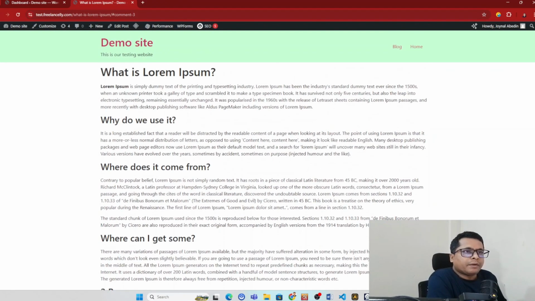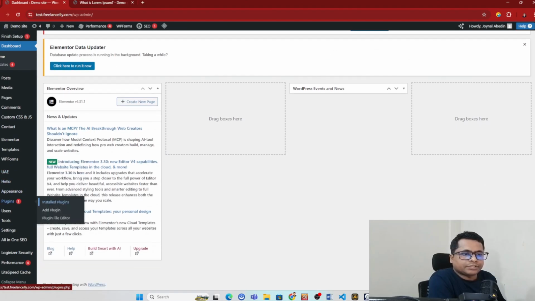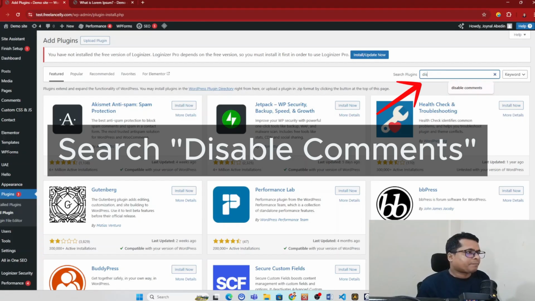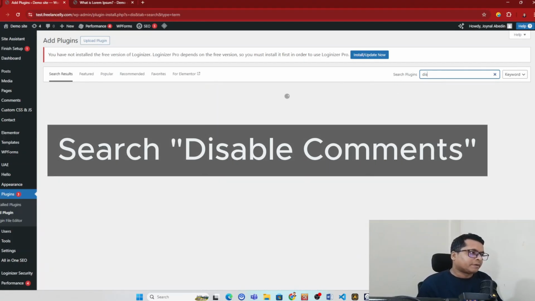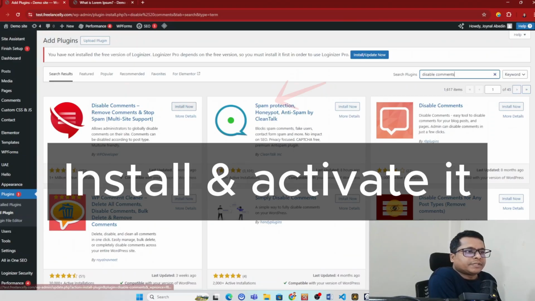So for that, we are going to our WordPress dashboard, and at the left side from the plugin section, click on add plugin. From the add plugin, we will add a plugin here, disable comments. Now you can see there are several plugins here, but we will install the first one.